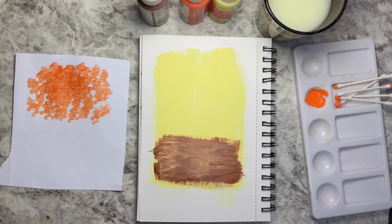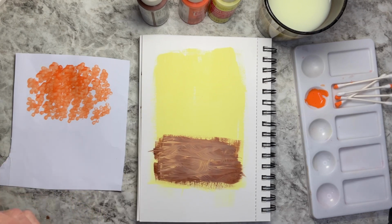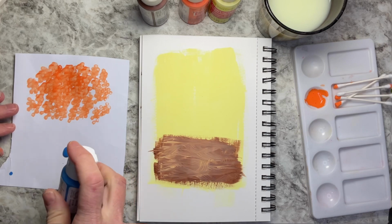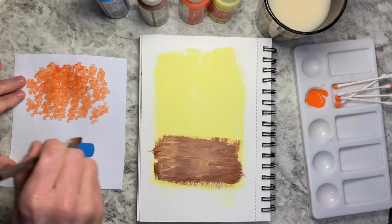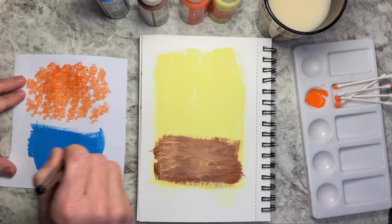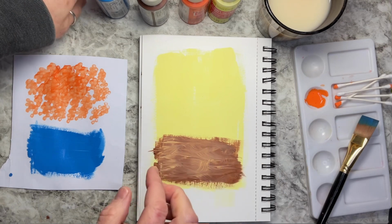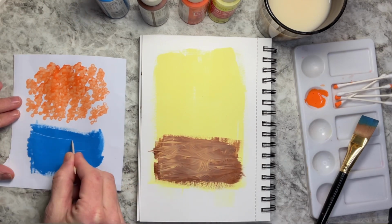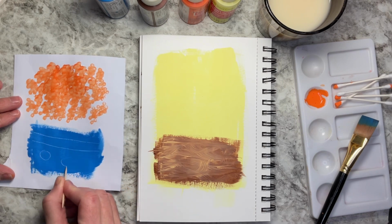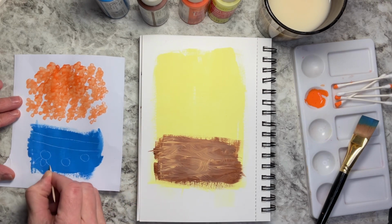All right, it's time for the blue paint. This will go on the lower half of our extra piece of paper. Like with the yellow and the brown, we will be spreading it across the paper. Now here is where our toothpick comes in. We're going to use our toothpick to make some designs in our blue paint. You can do stripes, plaid, circles. I think I'll turn these circles into flowers.